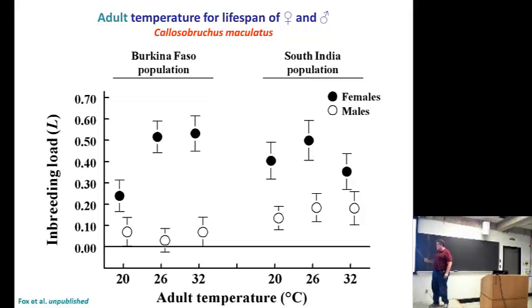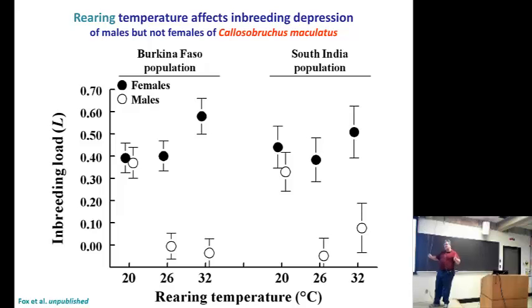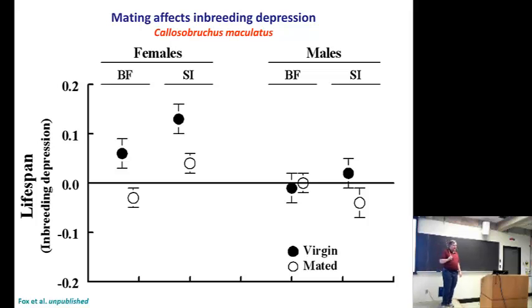In contrast, if you manipulate rearing temperature, so that the beetles are reared at different temperatures, but then moved as adults to a common temperature, so everybody lives out their life at a common 26 degrees where they're very happy, there is this huge increase in genetic load in males. Something about being reared at low temperature causes an explosion of expression of the genetic load in males, and the sex difference completely disappears in both populations of beetles. That got us wondering about other things that we do in the lab and how they might matter.